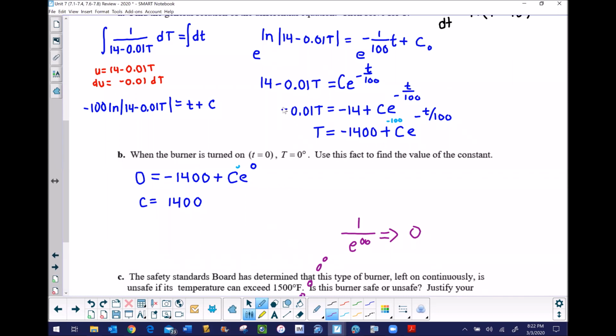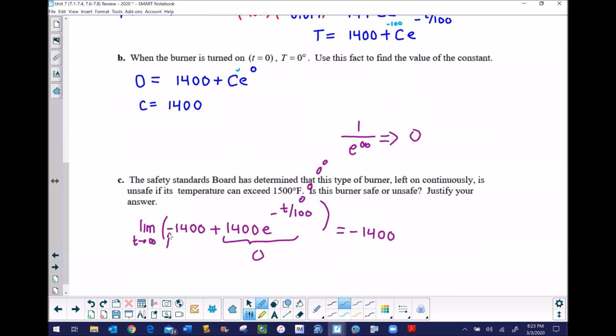When I multiplied both sides by negative 100, right, isn't this what we're doing? Multiply negative 14 by negative 100, let the C absorb. I forgot to see that those two negatives cancel, guys. So it's an easy fix. There's no negative there, there's no negative there, and no negative there.